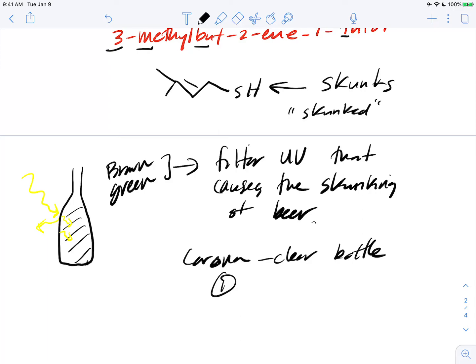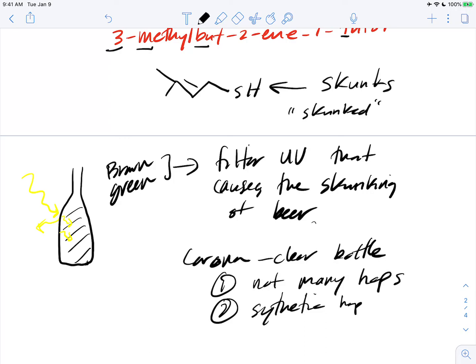There's two things really. One is that there are not a lot of hops in Corona, so we actually make this problem not as bad. And the second is that the hops that they do use are synthetic, man-made hops, and these particular hops have removed the part of the isoalpha acids that get cleaved and then form this 3-MBT, so you don't have to worry about that. So the downside, so you don't get your skunking because you use a synthetic hop, but you do find other things like these will age in a way that it tastes more like cardboard.